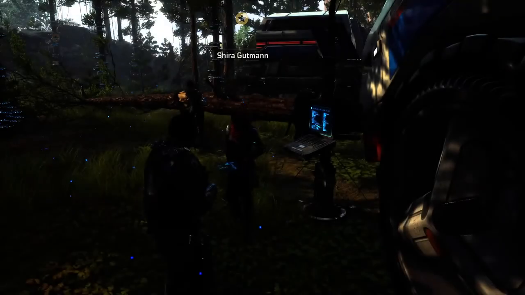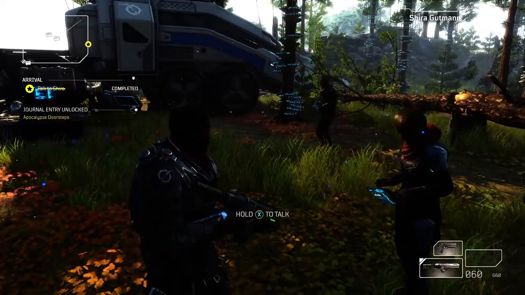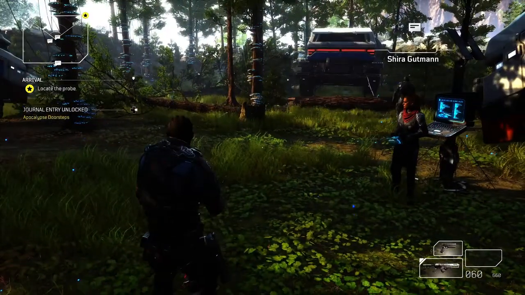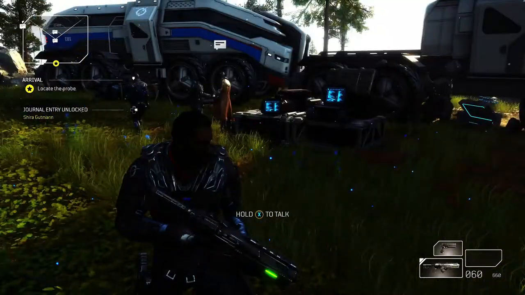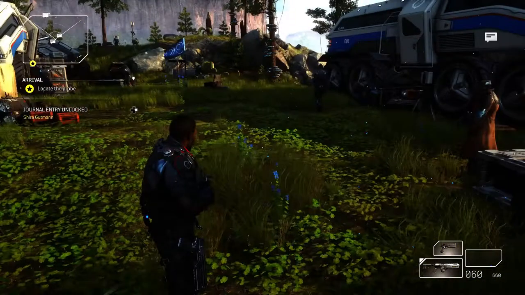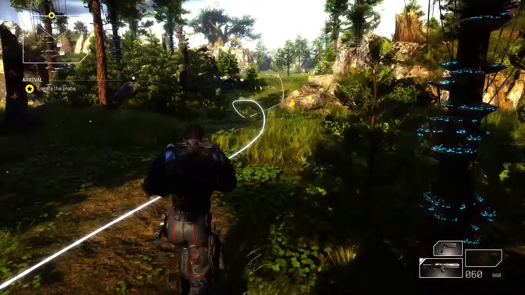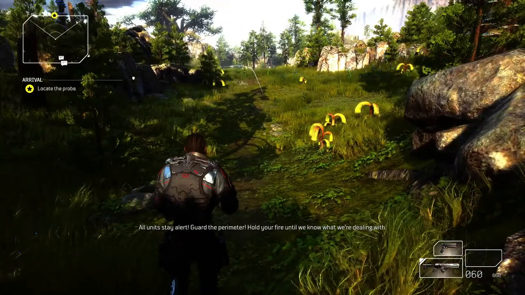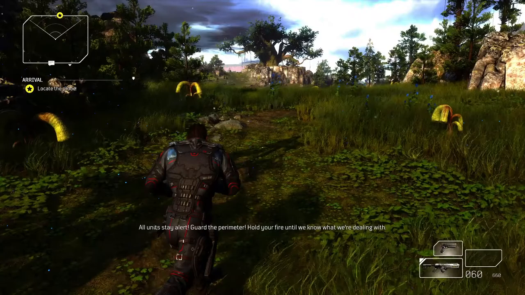It's like gang signs, really? Okay. So, what's going on? Oh, they're pulling the tree away. Okay, I'm just a little jumpy, that's all, people. All right, let's locate the probe. So we got a little GPS going here. Heads up, I got movement. 9 o'clock, something big. All units stay alert. Guard the perimeter. Hold your fire until we know what we're dealing with.